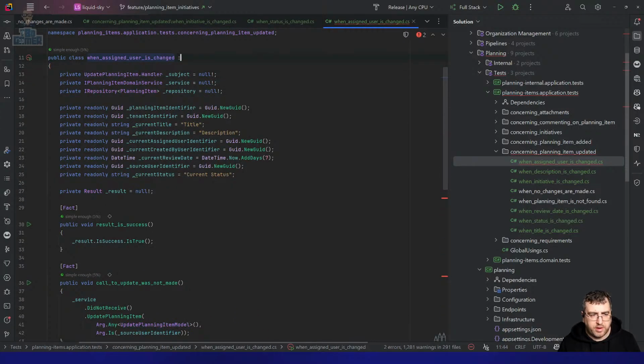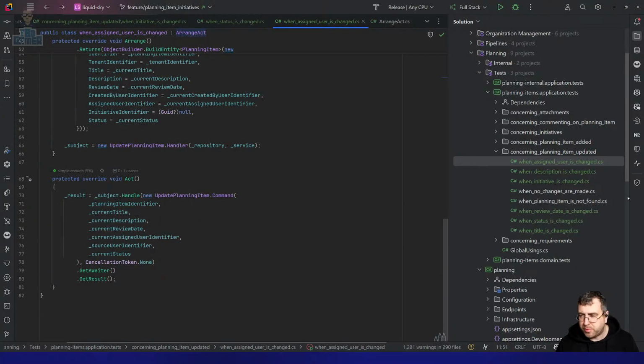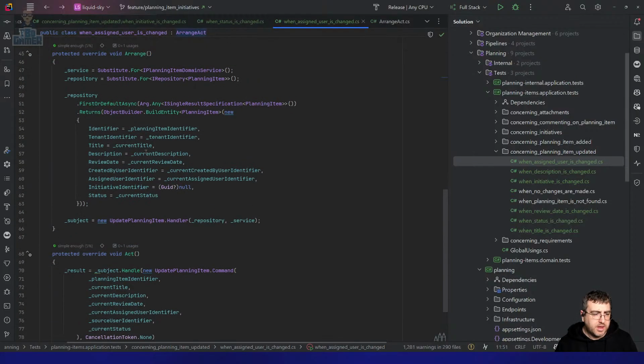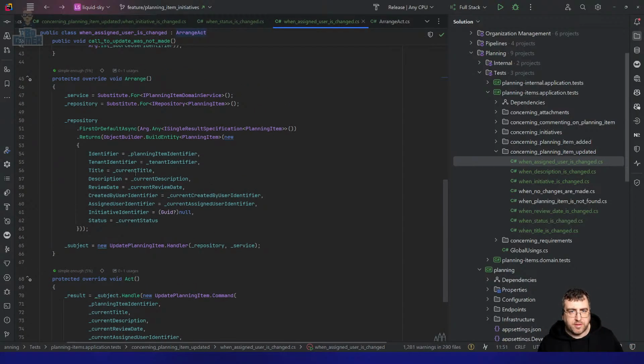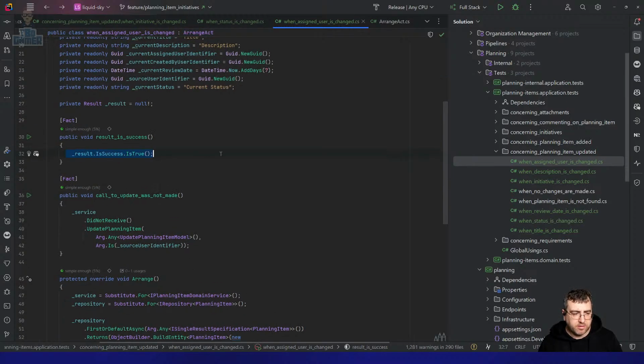Let's make sure we inherit from ArrangeAct. ArrangeAct, by the way, is not a complicated class. It's just a class that has a constructor that calls arrange and then act. This is just a preference of mine for unit testing, in that I have the setup and the act happening here rather than in every single test, and then I can just focus on the actual test itself. I like to use positive words to describe what it's doing, so that I'm not saying should or maybe or could. I'm saying, yep, it does. And if it fails, it didn't do it.